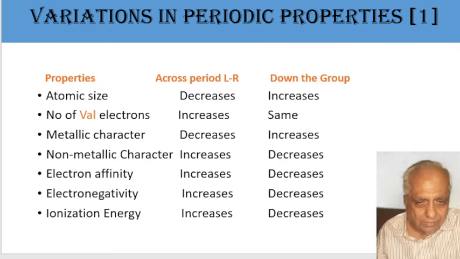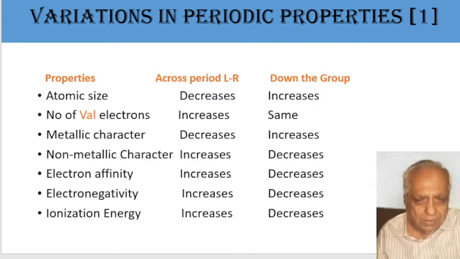Then the second parameter we studied was the number of valency electrons. Note the word valency. As we move along the period, we are moving from group 1 to group 2 and so on, so my valency electrons will go on increasing from 1 to 2. Then we should consider only A. When we go to 3A, the electrons will become 3. When we go to group 14, it will become 4. In group 15, it will become 5. And finally, in group 18 or group 0, it will become 8.